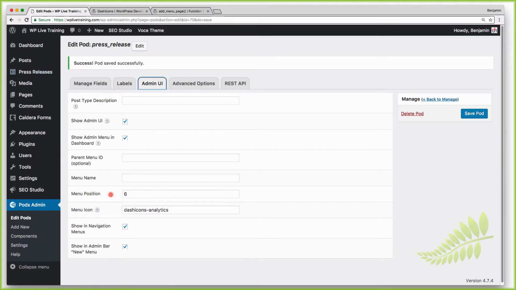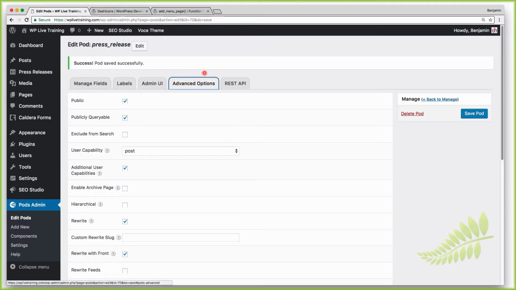And so, this is awesome that we've got some of the Pods guys here in the chat room, because these are little things that even putting a little helper that will pop up the positioning, or turning this menu position into a drop down where we can say, put it here, put it there. So those are some cool things.